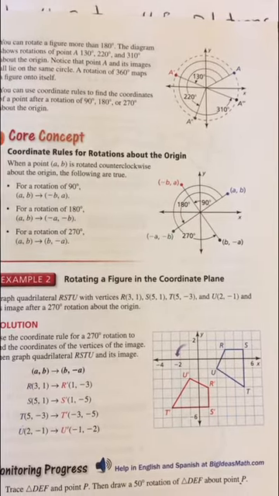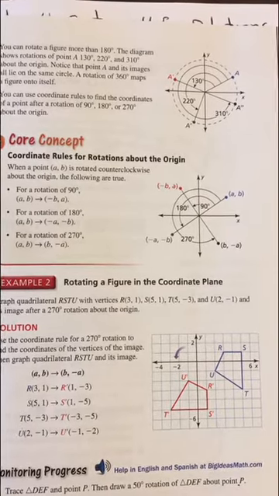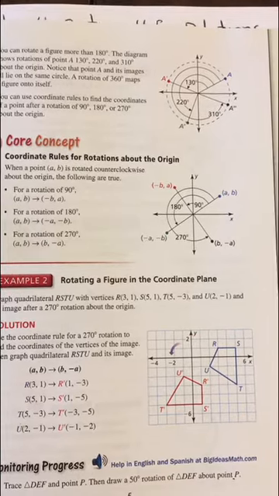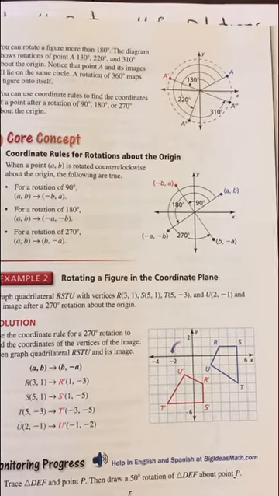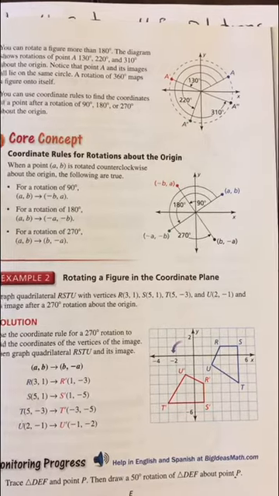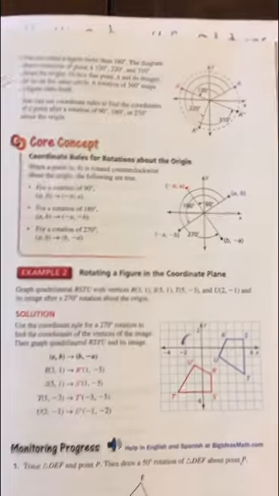We move from quadrant 1 all the way to quadrant 4. And that puts us at opposite B and A. They trade places and the A becomes negative. So the Y value goes into the X slot, and then the X changes signs and goes to the Y slot. So what I've done here is I've got a couple of examples for you.